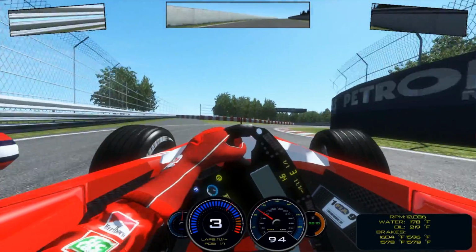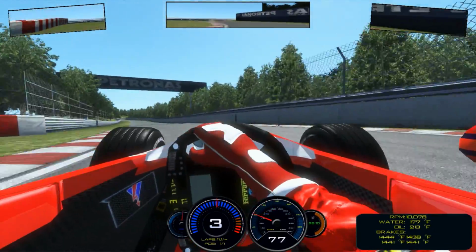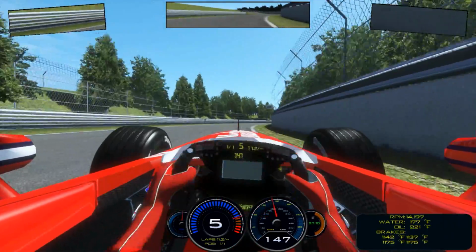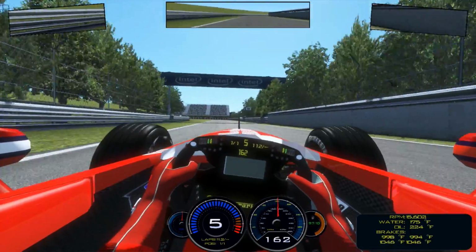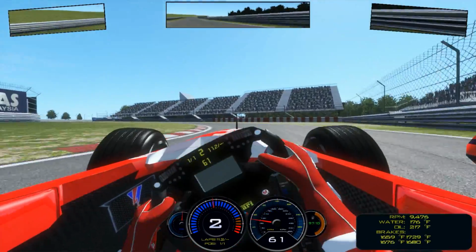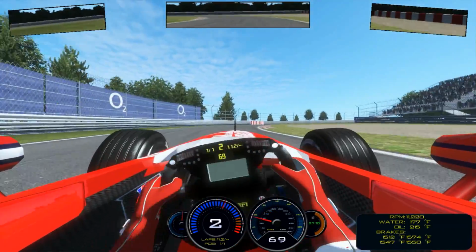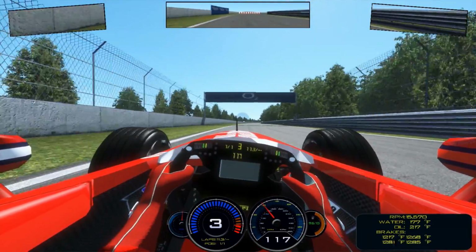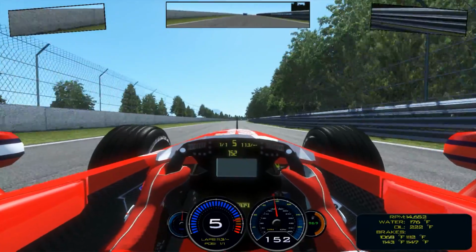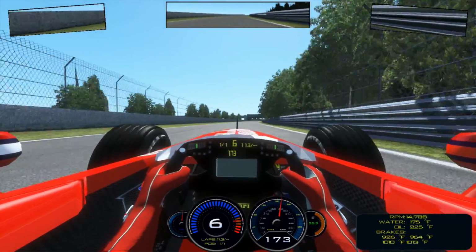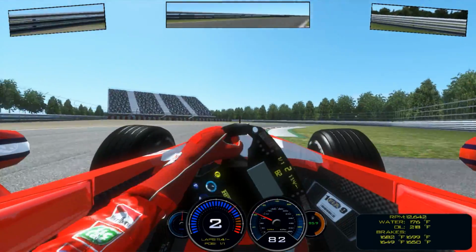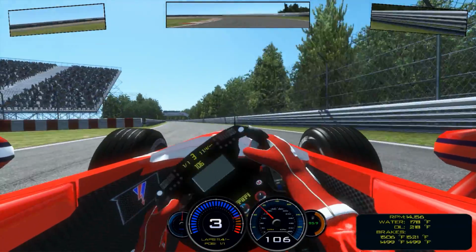But the sounds are there, the physics are there. The only difference in terms of how the car feels is not down to the physics themselves, it's down to the tire model in rFactor 2. Essentially, the only thing that has been updated for this version of WCP 99 is that tire model, because all the cars on rFactor 2, of course, use that base tire model. So that feels a bit different. The car feels a bit more springy.